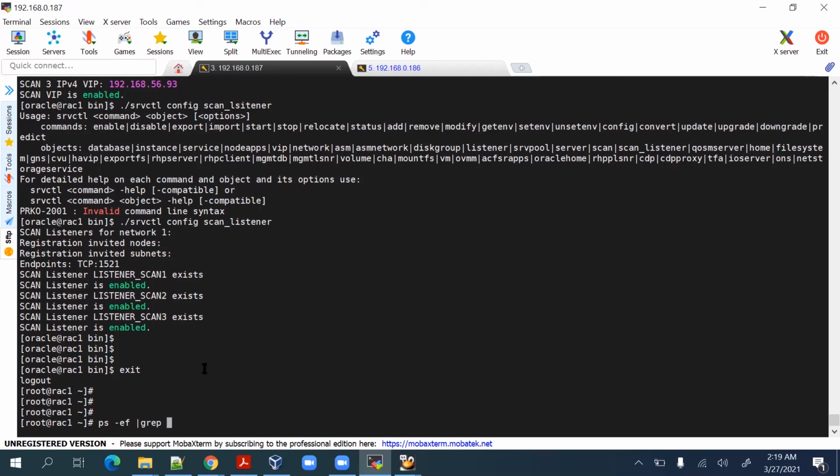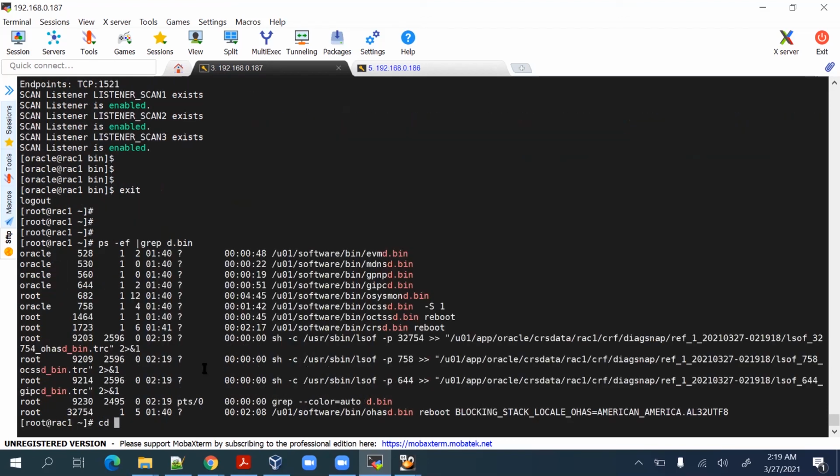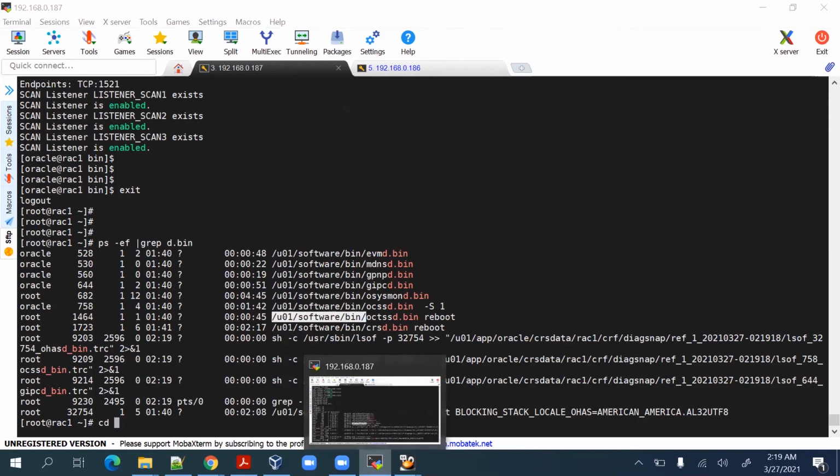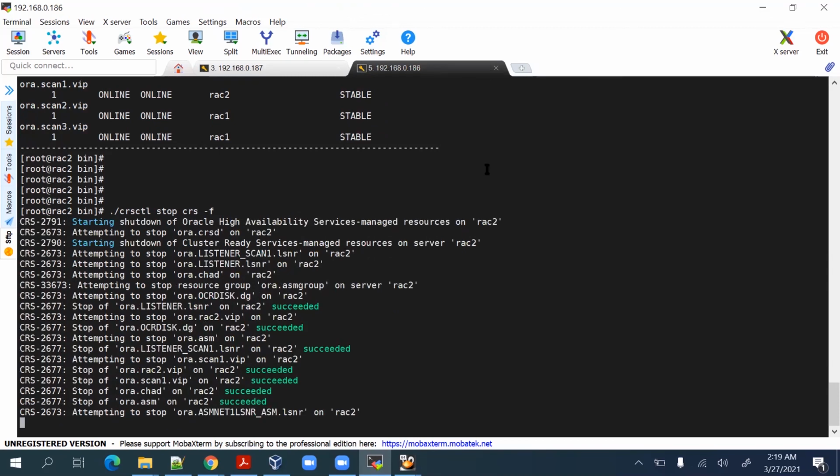From the root user, we have to stop the clusterware. Okay, the bin directory. So we'll go to this path. Just copy this. Using this command, crsctl stop crs -f, you will stop the clusterware.